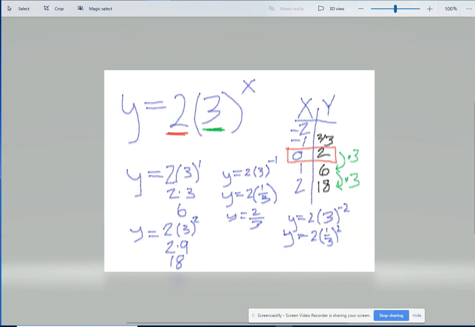Then we're going to square the 1 over 3, that becomes 2 times 1 over 9, because 1 times 1 is 1, and 3 times 3 is 9. And then we're going to do our last little step here.